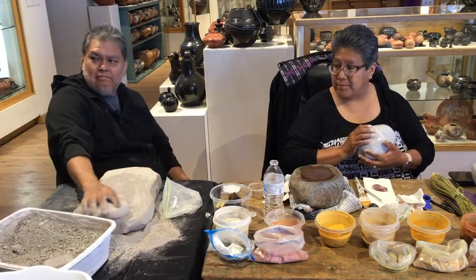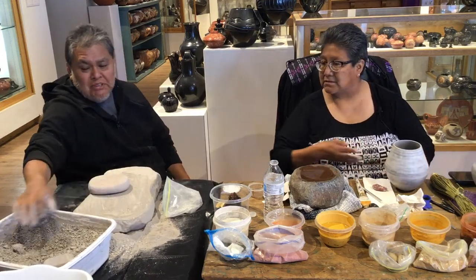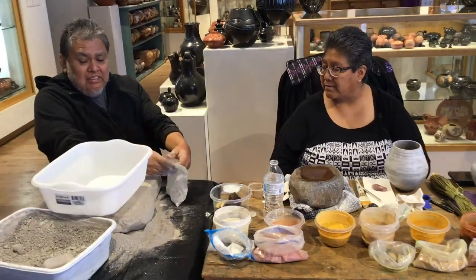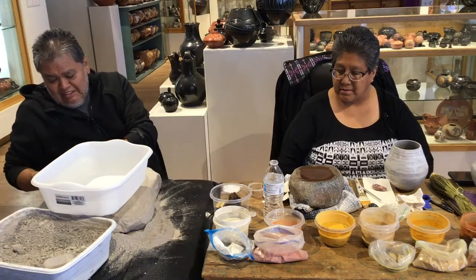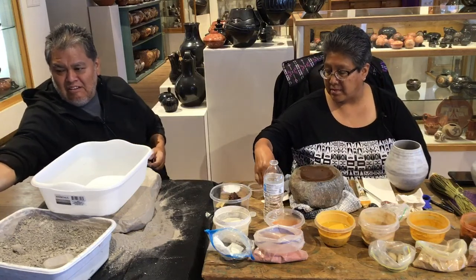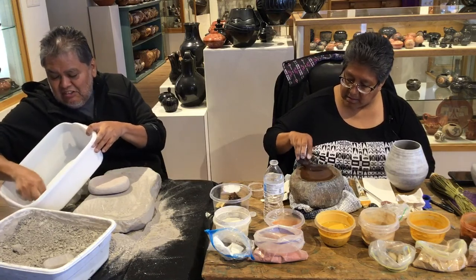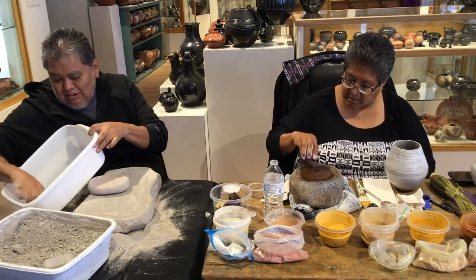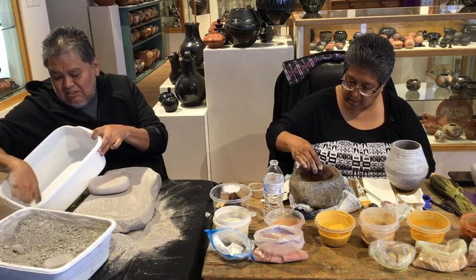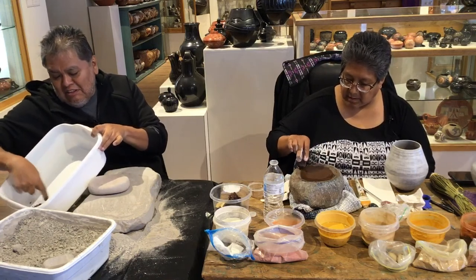So this is all clay. Yeah, that's all the traditional clay. Did that one break up in pieces? It probably did. Okay, so when the clay comes out of the clay mine, it's like this. And then once you wet it, see, she wet these ones, it just all falls apart. It seems like it's hard, but once water gets to it, it just comes down to this.